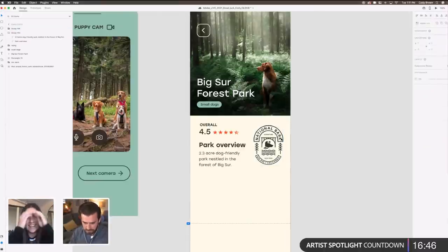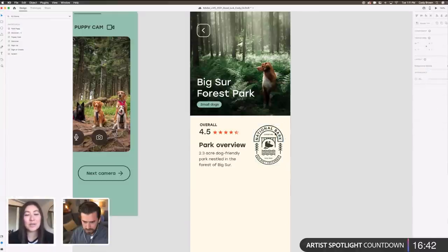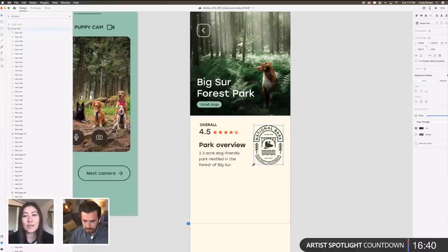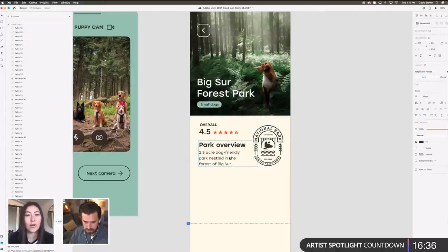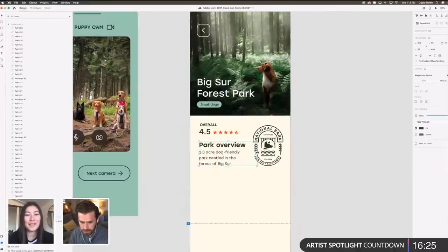I mean, come on. Aaliyah in the chat was asking, is there a way to link the Google Map location to the park? And Jessica was saying, maybe you could even point out the dog friendly features of the park in the overview, details like that. Yeah, those are all great ideas, and I think we're going to do both of those. So good input. Jumping ahead, yeah. I like it.